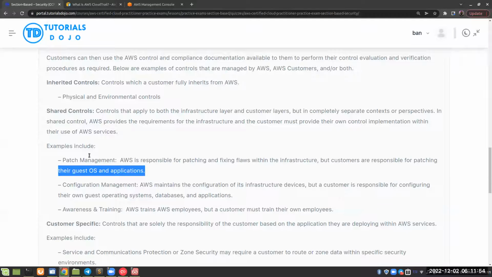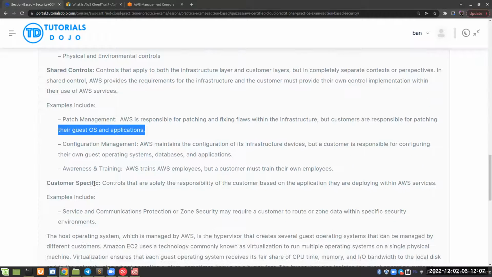Awareness and training is a shared responsibility. AWS will train the AWS employees about AWS, and the customer is also supposed to train their own employees about AWS services. Customer-specific controls are the ones that are solely what the customer is responsible for.